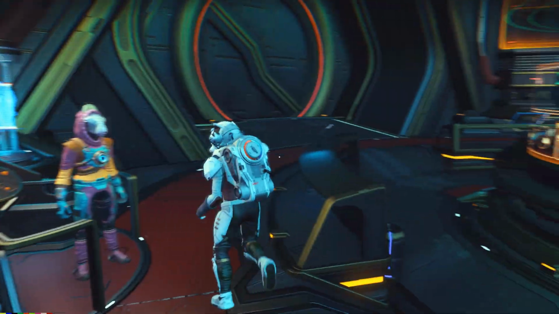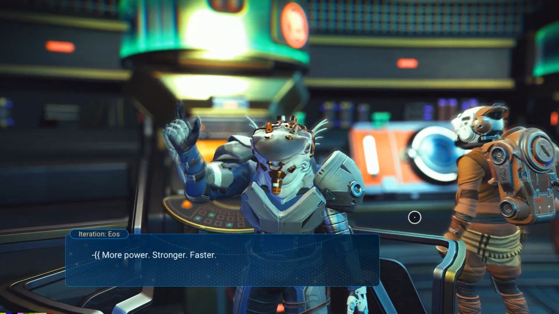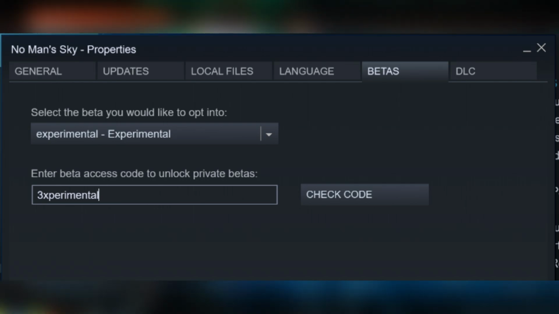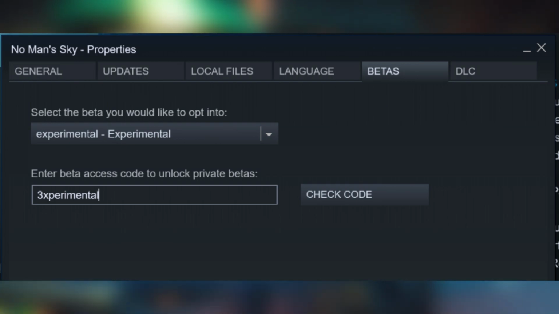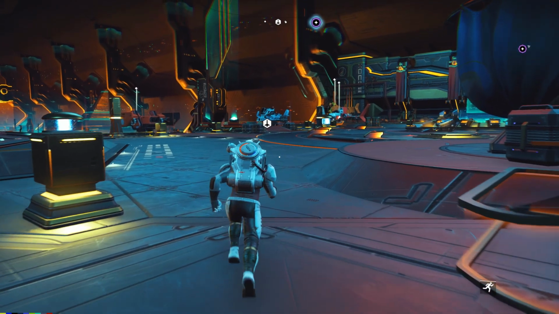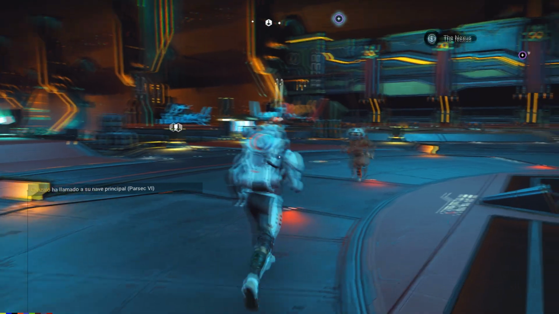Now if you're on the Steam version of the game and do want to access the experimental version, first of all just back up your save files just in case, and once you do that, go into the properties tab of your game and then go into the beta section and write this code over there, which is experimental written with a 3. Once you do that, you will have the new branch available to you, you can download it, and this will apply all of these fixes if you cannot wait for them.